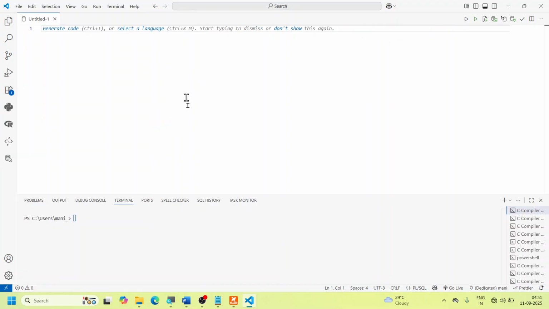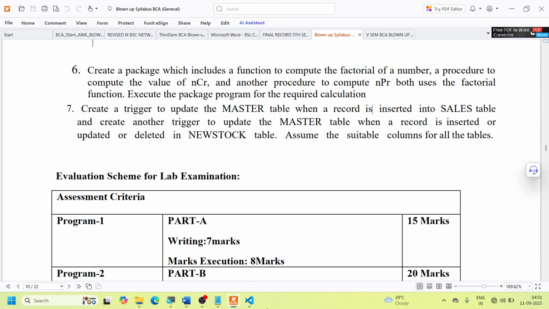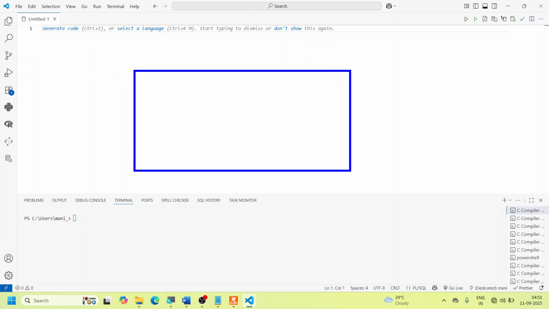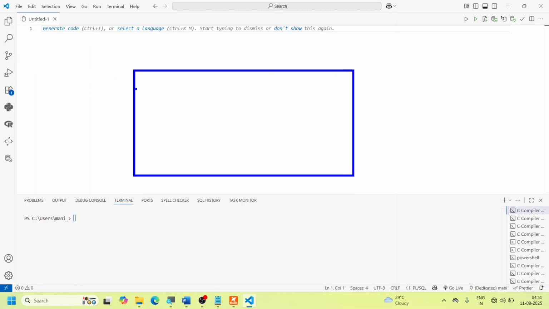Let us create the master table. So what is this master table? Just assume that you have a shop wherein you are selling an item. You need to take care of how many items are there in the stock. If you have a shop, you will have different items that you want to sell, so you will take note of how many different items there are.